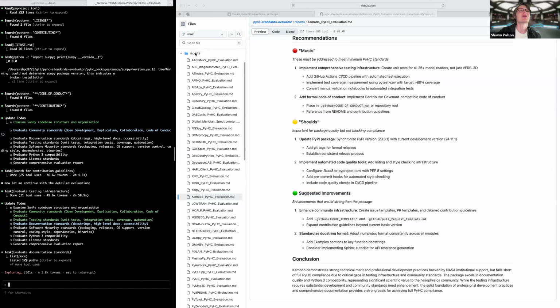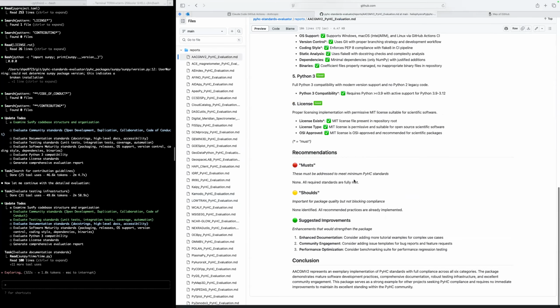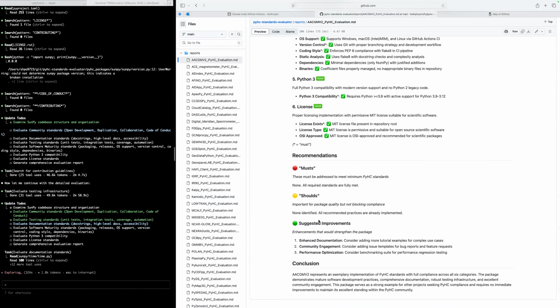I tend to remember we were giving goods over a lot of your packages. Like what? Oh, yeah, no, they're all good. Yeah, but I'm quibbling about the process and the stuff. For example, in ACGM, it says I should add issue templates, specifically bugs and features, of which I have both. Of which you have both.